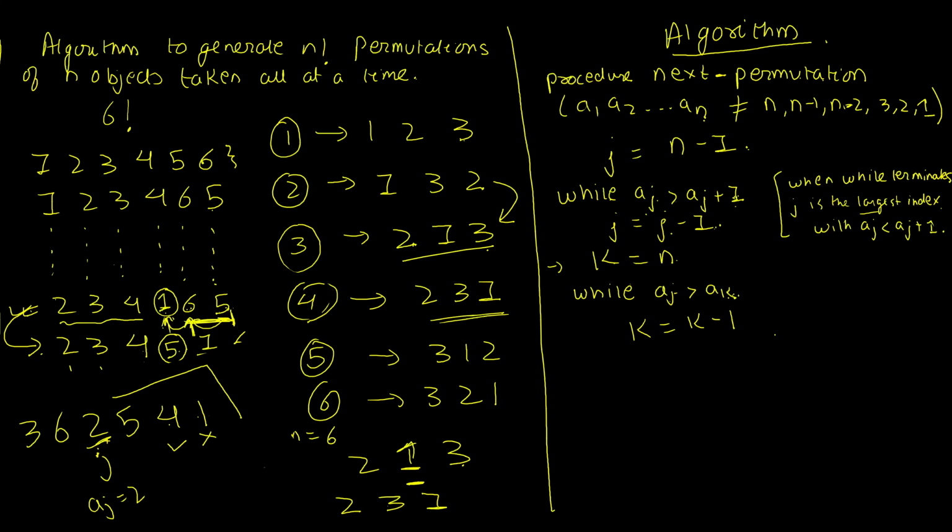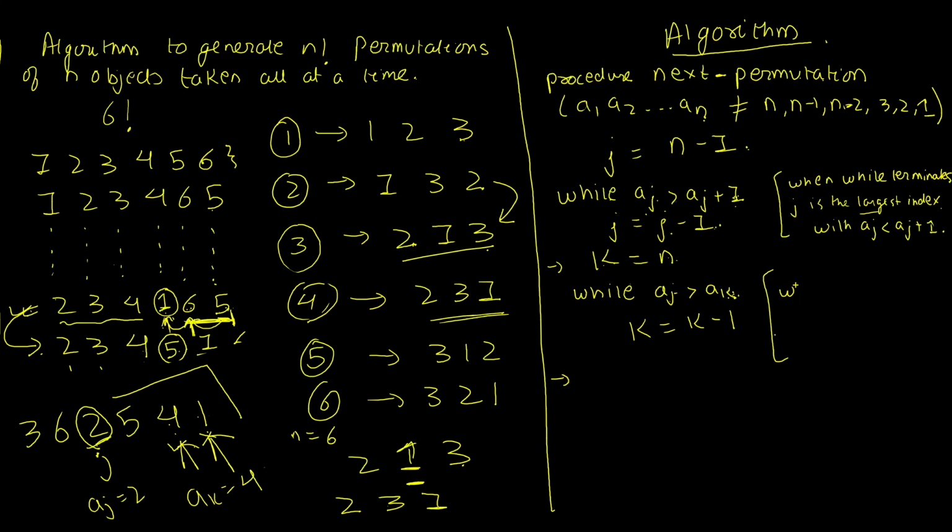So I do that by comparing these 2 with each of these numbers. If 2 is greater, I keep moving left. But if 2 is not greater than this number, I stop. So I do that by applying k is equals to n, which is the same as placing a marker on this 1. But for this position, aj greater than ak will be true. Therefore, k will be reduced and it will point here. And for this position, ak will be equal to 4 and therefore aj greater than ak will no longer be true. And so this while loop will also terminate.